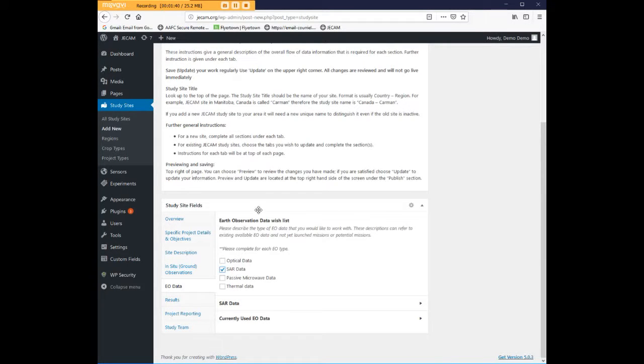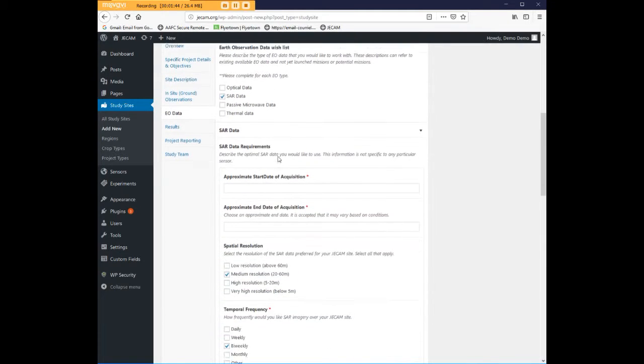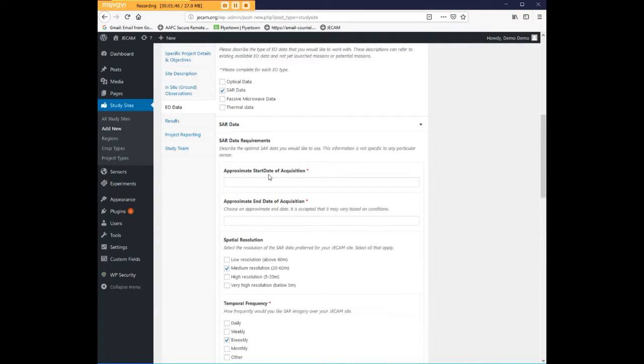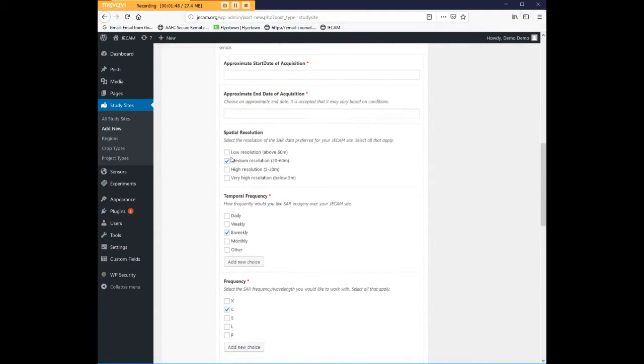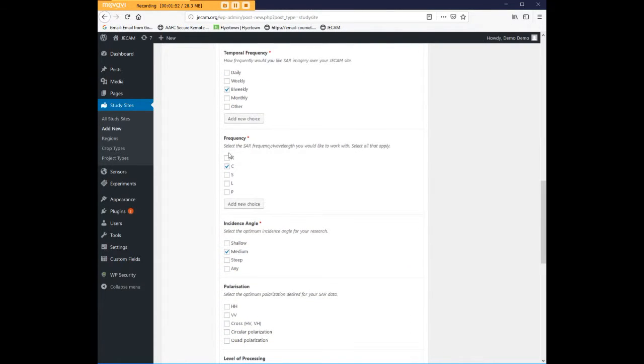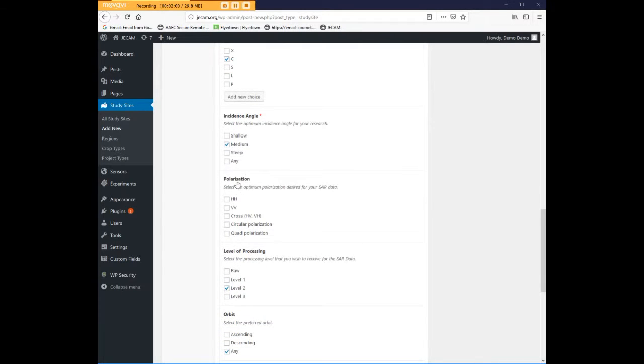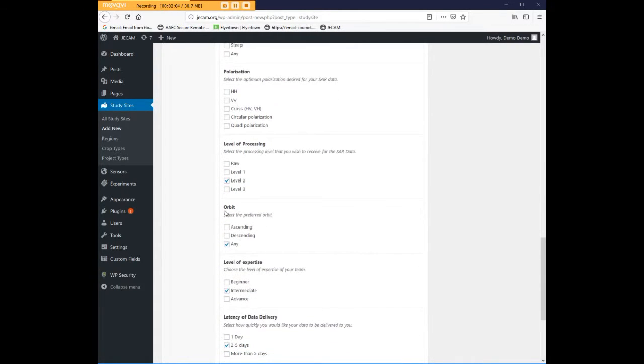The same if you choose the SAR data, you will click on it and then you will fill the start and end date, the spatial resolution, the temporal frequency, the frequency of the data, like which bands you are looking to have, the incidence angle, polarizations, level of processing, and then the orbit or the direction of the acquisition, either ascending or descending.